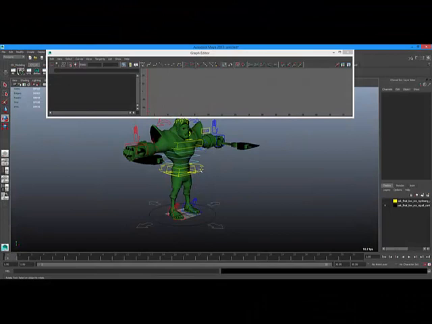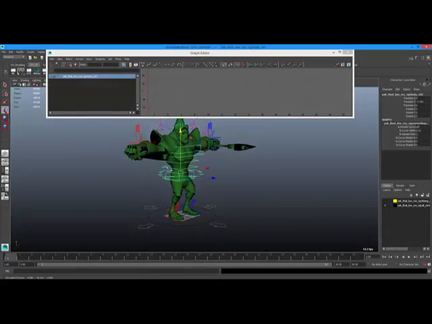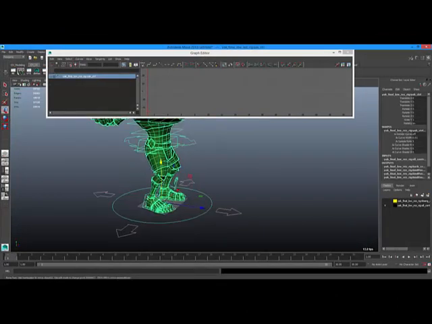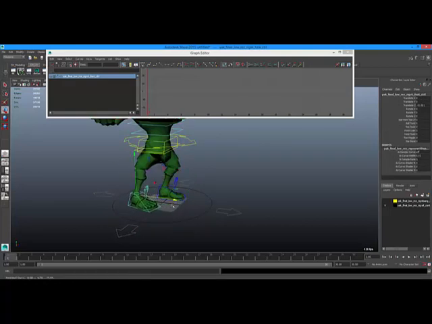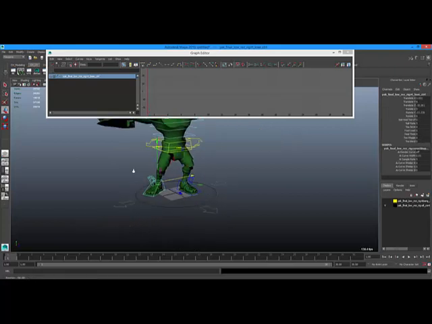So the first thing that I want to do is give this character some pose for the idle.